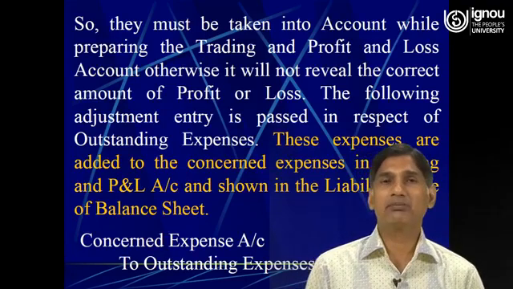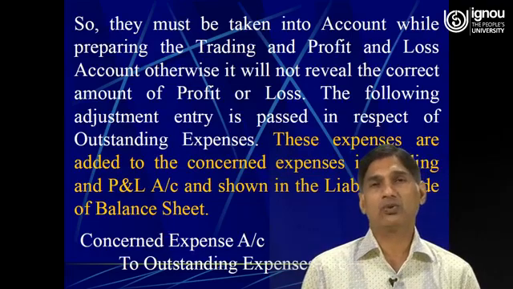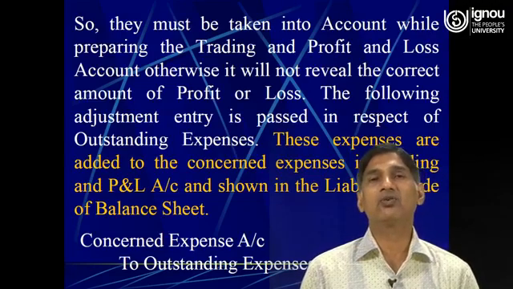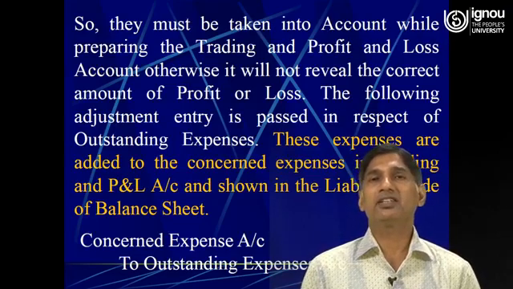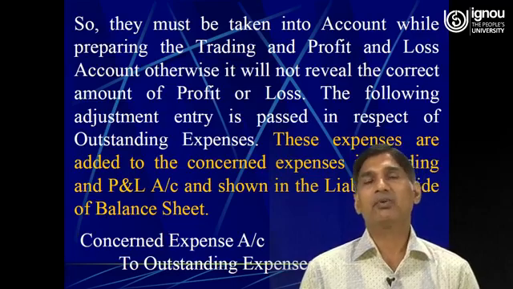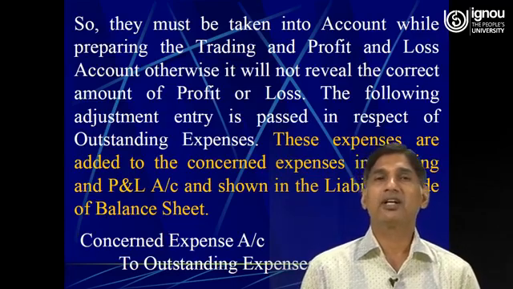So here in this example the wages was outstanding. So wages is an expense for the business, therefore wages account will be debited, and outstanding wages reflects the account of the personal individual. So here, being the personal account, we will apply the rationale of the personal account: debit the receiver and credit the giver.